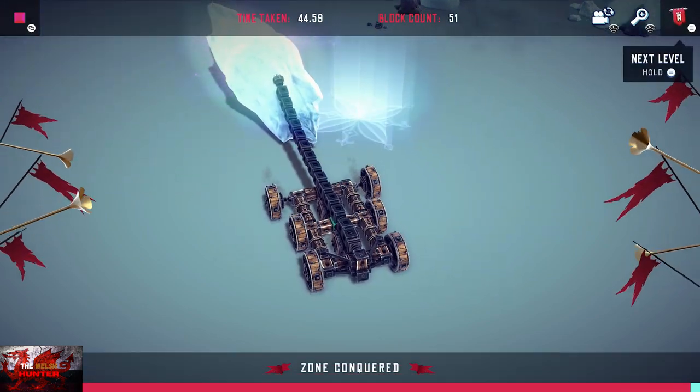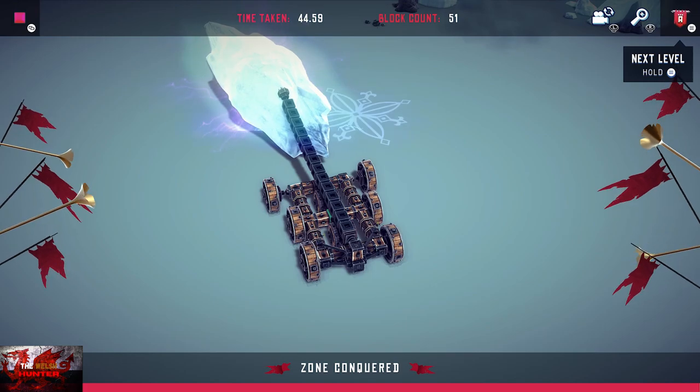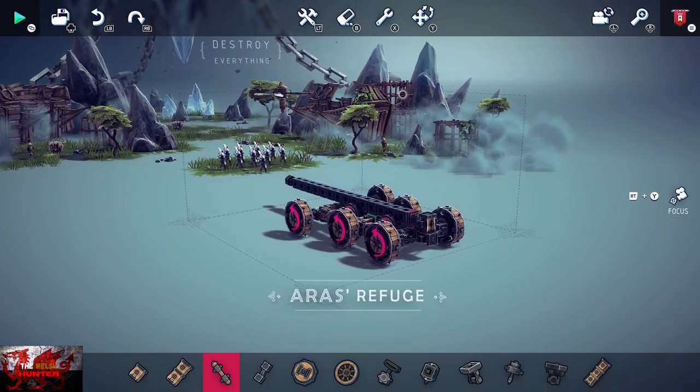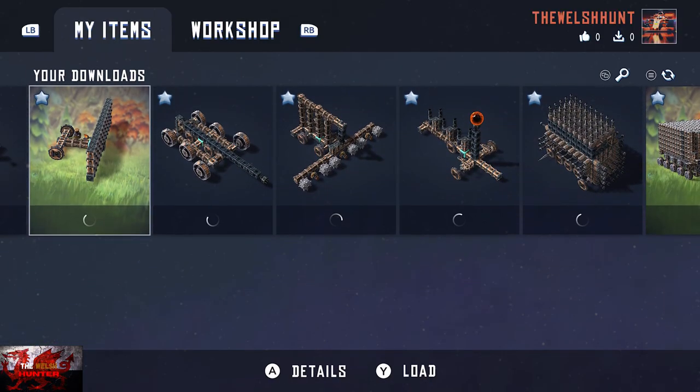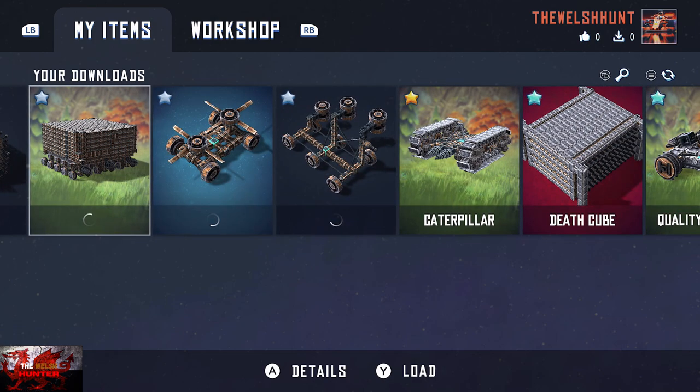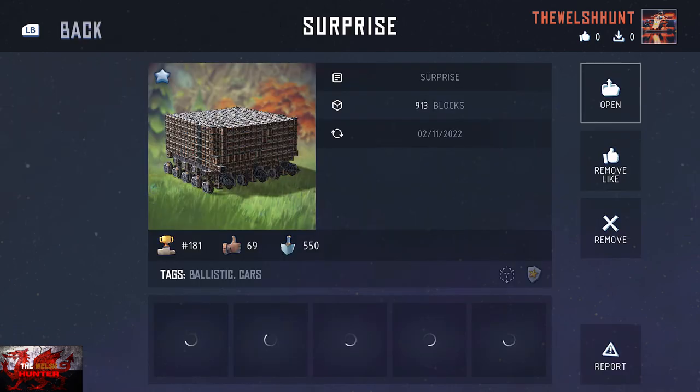Now we're actually going to be coming up to the final zone. For some reason, the first two areas seem to be the longest, but the last two are slightly annoying. So with the Arras Refuge, we're going to get the surprise vehicle. We're going to get surprised, mother flubber.